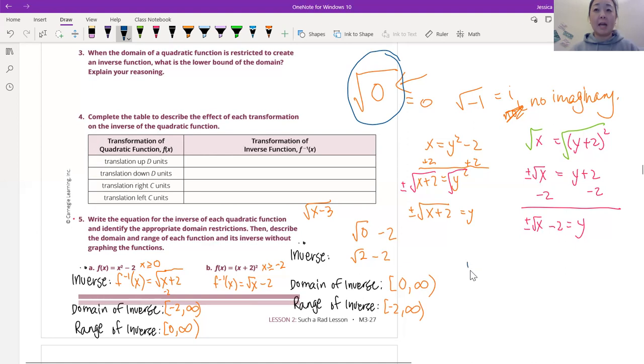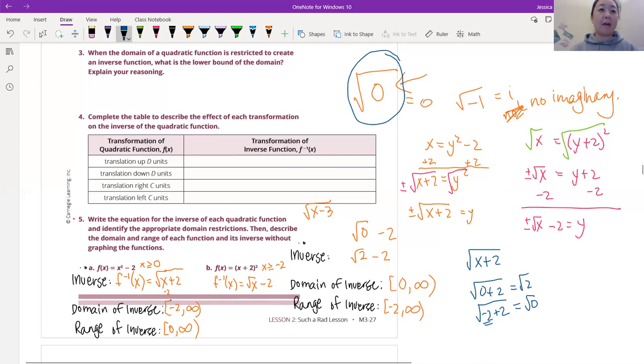So if we say that, I'll write this over here. So this is for x plus 2. So if we say that x is, remember, x is just a number. So if x is 0, we get 0 plus 2, which is square root of 2. Can we get smaller than that? Yeah, we should get smaller than that. So how small can we go? What does this have to be right here so that it will equal square root of 0? And some people are like, well, negative 2, because negative 2 plus 2 is 0. And then, yeah, there we go.